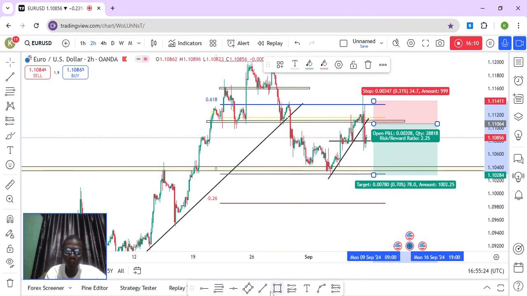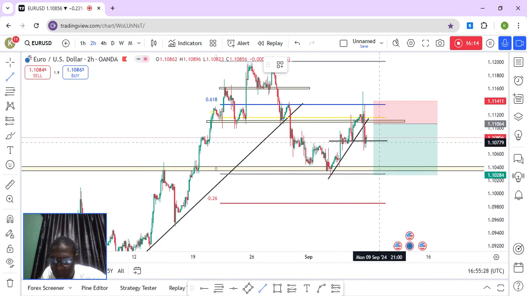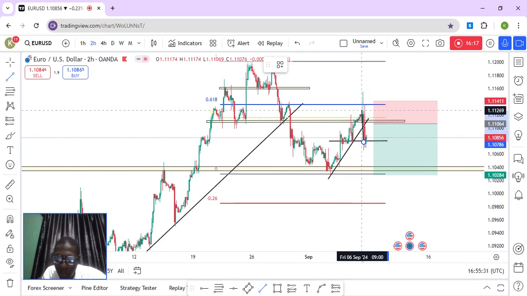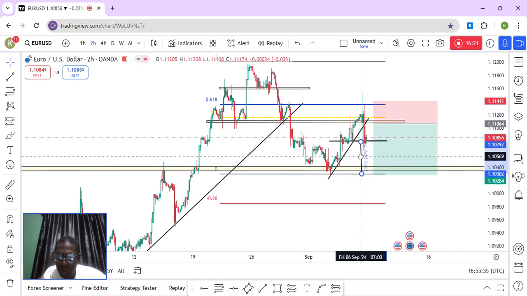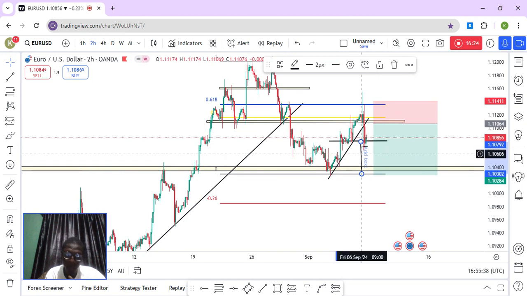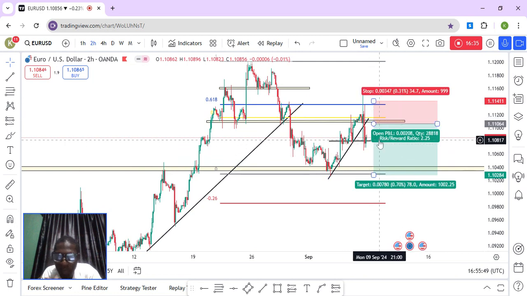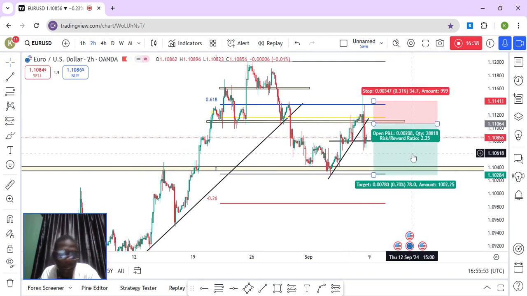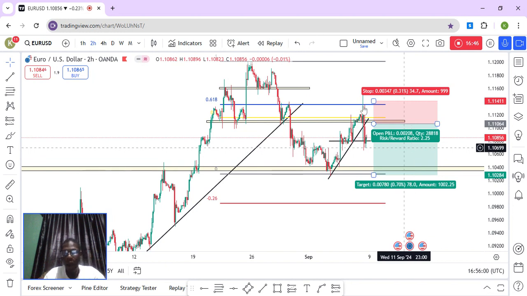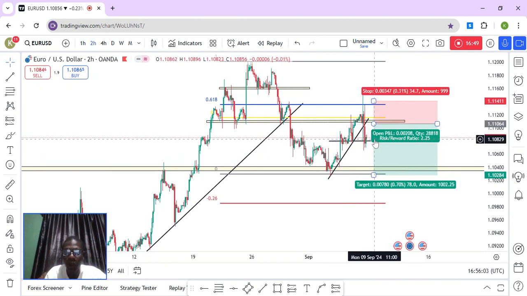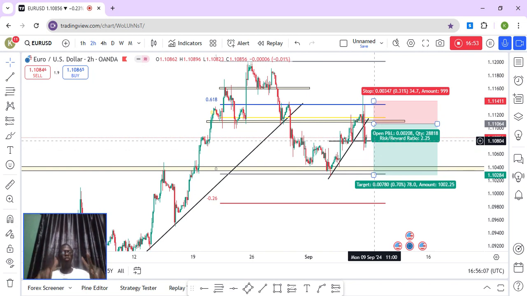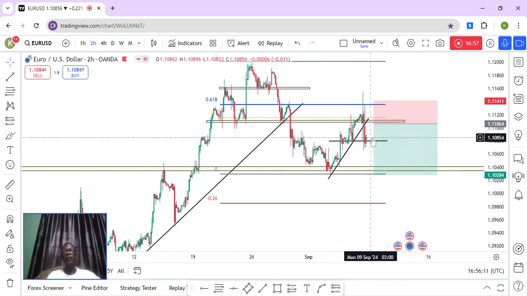I don't know if you get what I'm trying to say. If the market should come back here and break this neckline, the market is going to trend for this particular time that it used to trend. That's what I'm trying to explain to you guys here. But if the market doesn't do that and forms a double top here and we see any bearish engulfing candle, we are going to enter, with the first level target at the neckline here. Assuming you are entering with two lots, the first level target will be one lot, so that will be two trades with one lot each. The first level target will be at this neckline here.